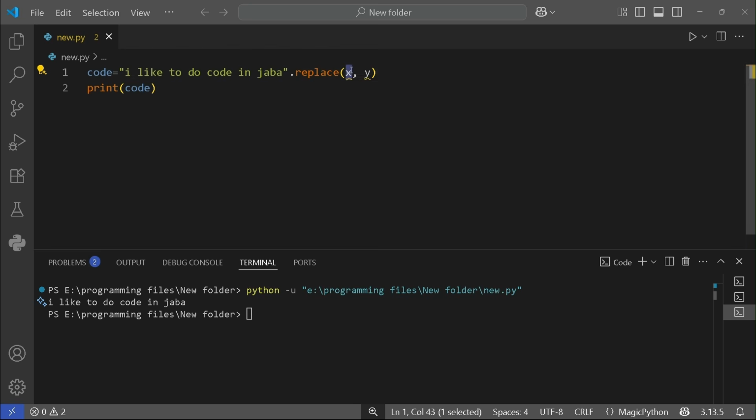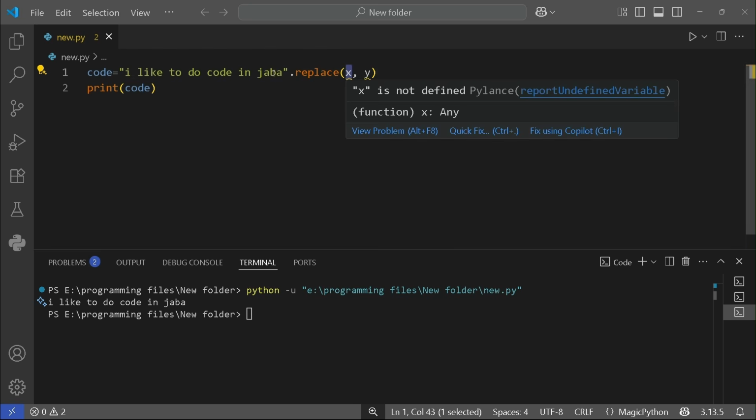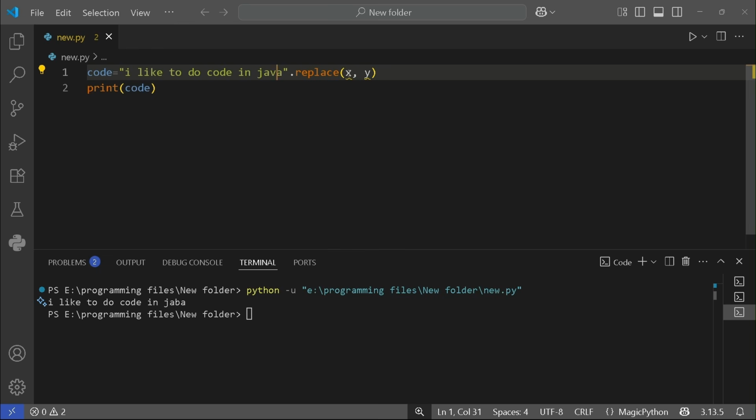In the first argument you put which one you want to change. I want to change Java, so I write Java, and instead of Java I want to give Python, so I write Python. Now if I print this, you can see it shows I like to do code in Python. So this is how you can do this using the replace function.